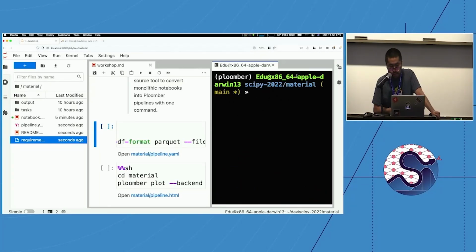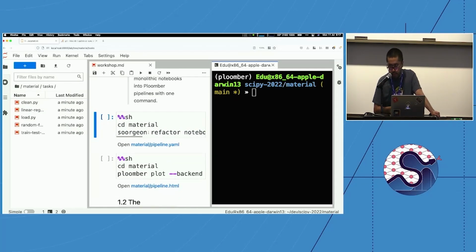And then let's see what this tasks folder has. We see a bunch of files, and if you pay attention to the names, you'll see that these are the exact headings that we have in the long notebook, right? So we have, actually load is the first one. Load, clean, train test split, random forest, and linear regression. And it's just copy pasting the code and then adding a bunch of cells at the end and at the beginning so we can communicate this. But it's the exact same code.